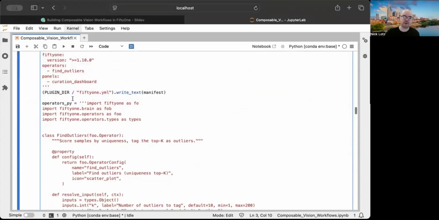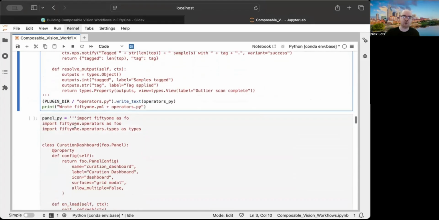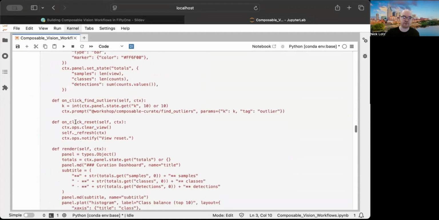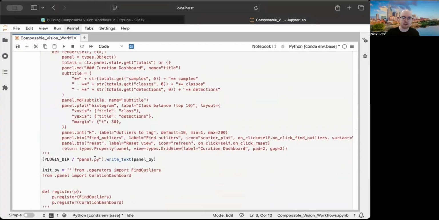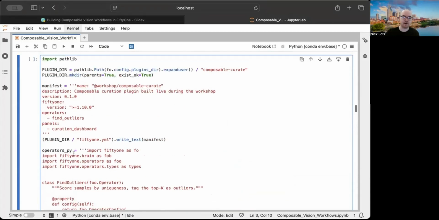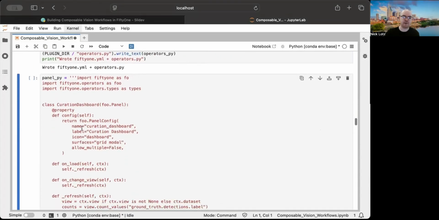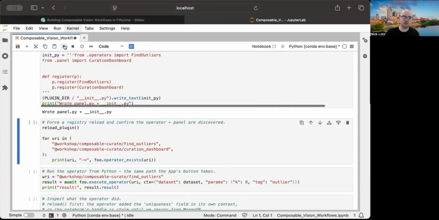It's going to write this operators.py that'll define this find outliers operator, and it'll also write this panel py variable that it will save as panel.py. And then finally, it'll write that entry point init.py as well. Again, these are just writing to my local disk, and it ultimately created a directory that contains these resources.